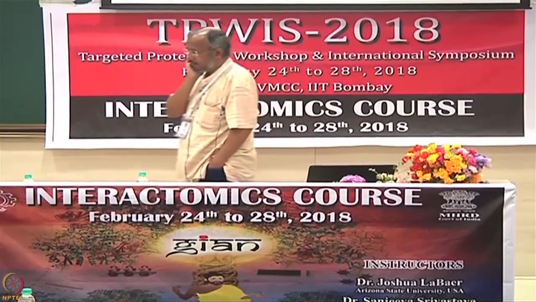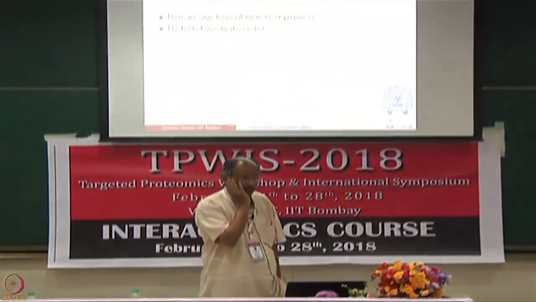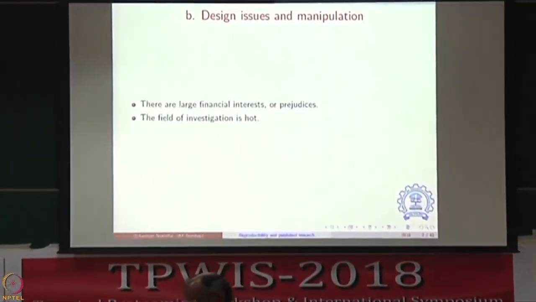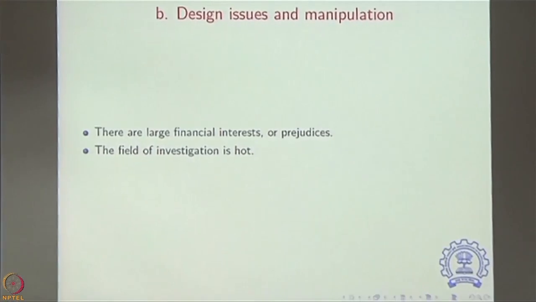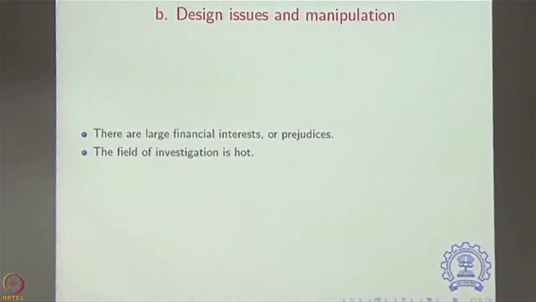The second reason why most results are not reproducible is that there is manipulation of this data. And especially in large departments in the West, you're starting to see a paradigm where there is sponsorship of the research in the department by some large entity, a pharmaceutical company. And that starts influencing the whole process of which types of hypotheses you will look at, what data you will generate, what kinds of experiments you will actually perform and report. And you're not free, therefore, to actually carry out certain types of experiments because you're using the pharma company's money. You're not free to do what you want to do. And therefore, you're not truly reporting what you think is a relevant insight. Okay? So this is an example where manipulation happens.